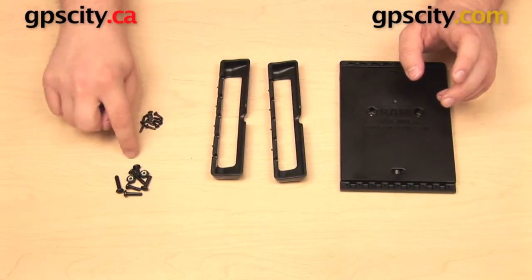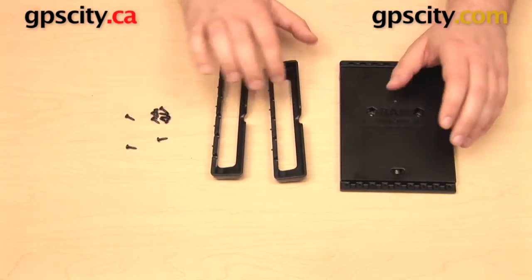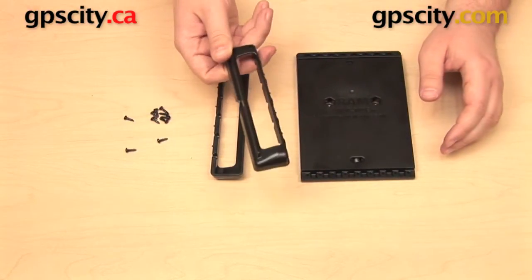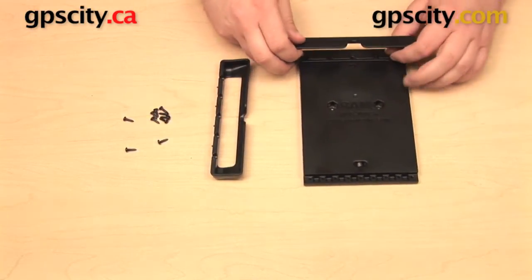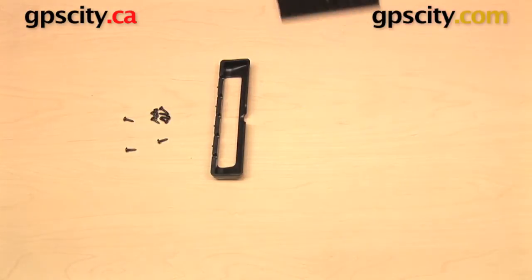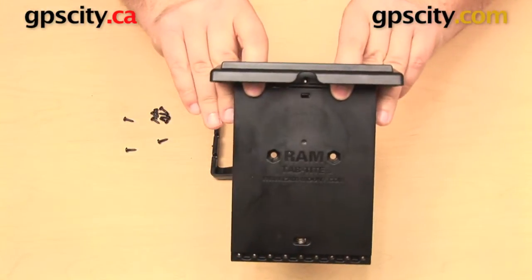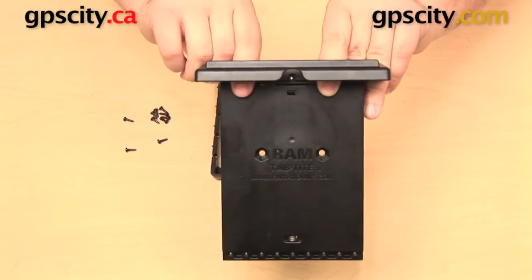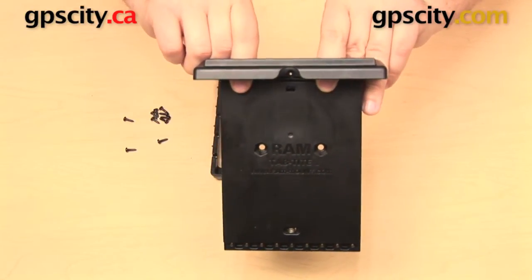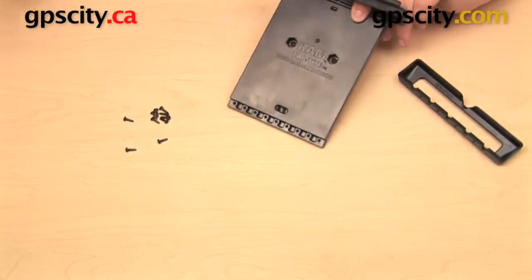So let's get started with assembling this. I'm going to put the diamond plate hardware off to the side for a moment and just worry about what I have here right now. And I want to start by taking one of these support cups, and they're identical. You can start with either one. I want to start by taking one of them and attaching it to one end of the spine. Now you can get it sort of lined up with your fingers, and you'll be able to tell when it's lined up because you can see through from one side to the other. So right there in the middle, you can see light poking through from the other side. That support cup is centered on the spine, and now we can go ahead and take our screwdriver and get one of these screws in place here.